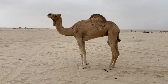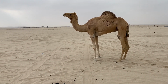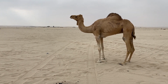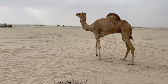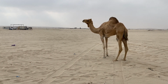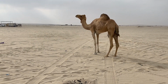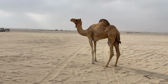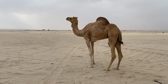So she's able to stand, as you can see. She's able to walk, but she couldn't stand without any help yet. But that will progress in the days to come. But for now, it's time to say goodbye to another patient. And I'm happy to report that she is doing well, as you can see. She doesn't want to be touched anymore. That's normal, because they have their own personal space as well.